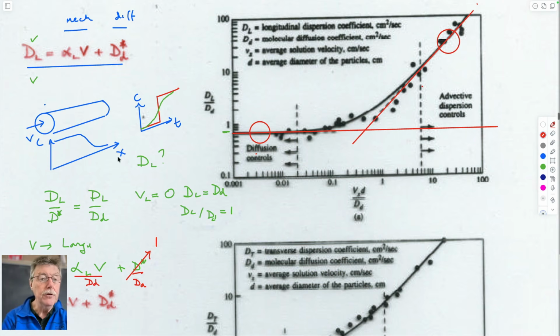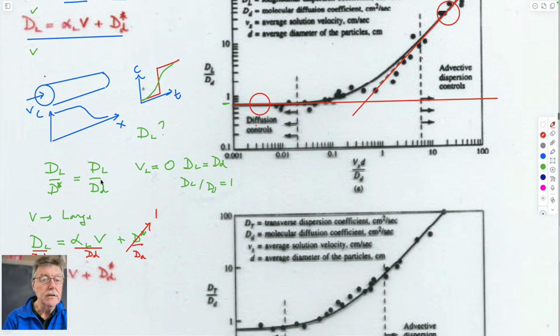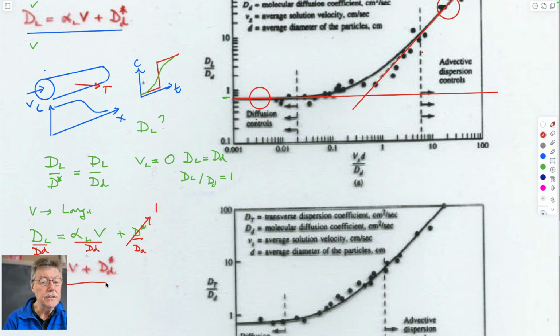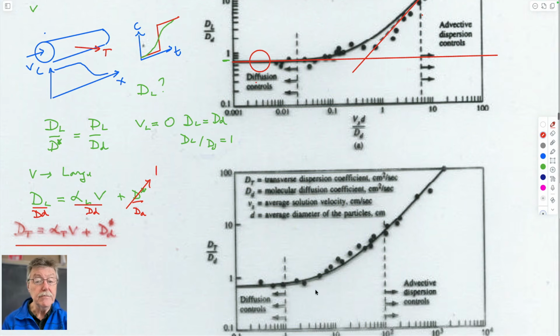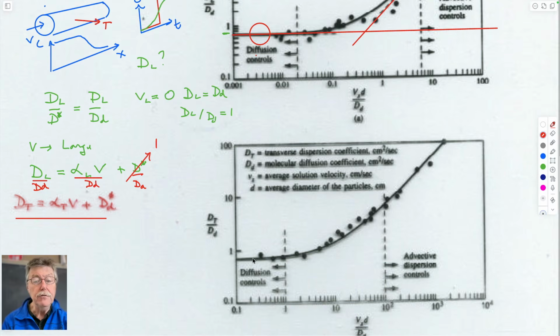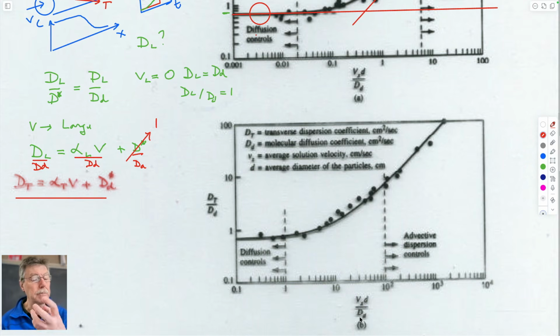You'd expect that if you looked, not in this geometry, but at a very wide cylinder, and you looked at dispersion in the transverse direction, then you could also do this measurement. And it would look the same, because we're doing the same characterization. When you get diffusion only, it's independent of velocity, because velocity is not big enough to make it mix mechanically in the pore space.